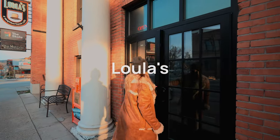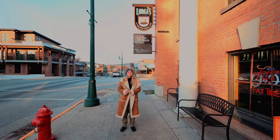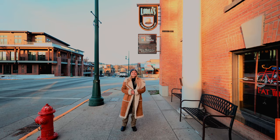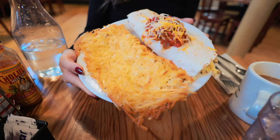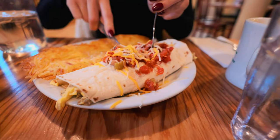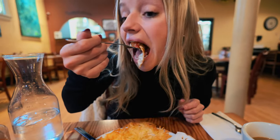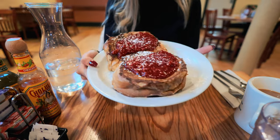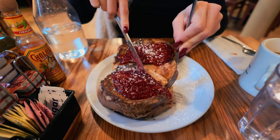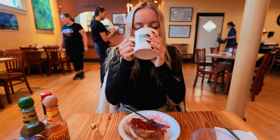Lula's is a family-owned and operated restaurant with a very strong emphasis on made-from-scratch dishes. They feature farm-to-market pork, hormone and antibiotic-free Montana beef, and local produce when it's available. We got two of the local favorites on the menu: the Second Street Burrito filled with scrambled eggs, spicy sausage, green chilies, pinto beans, and cheddar folded in a warm flour tortilla, which was definitely satisfying savory cravings, and the lemon-stuffed french toast for something a little bit sweeter. And let me tell you, this was amazing. Lula's also hand-bakes fresh pies of all fillings. They are only open for breakfast and lunch, so make sure you dine here earlier in the day to get an authentic Montana mountain meal.